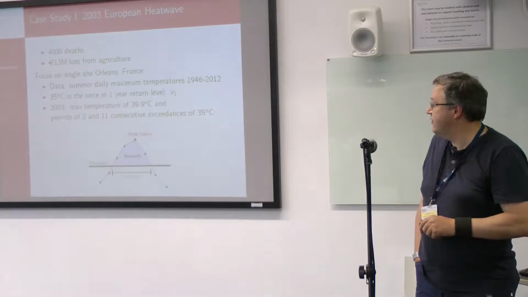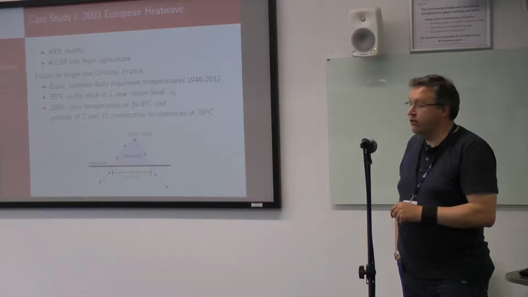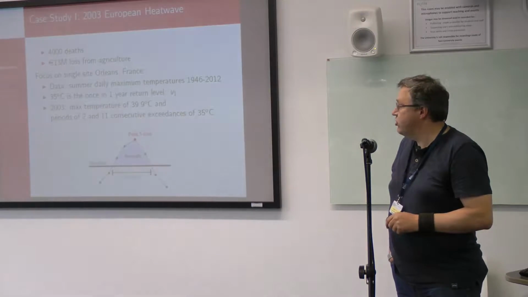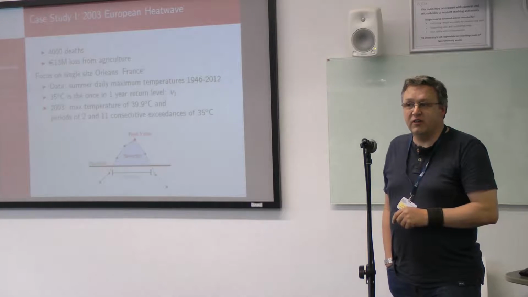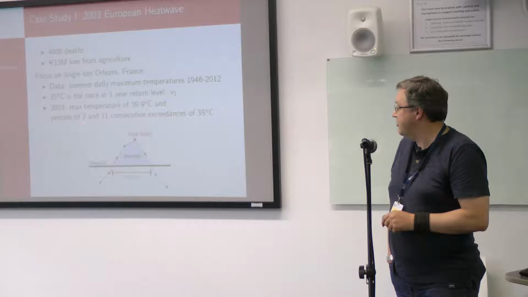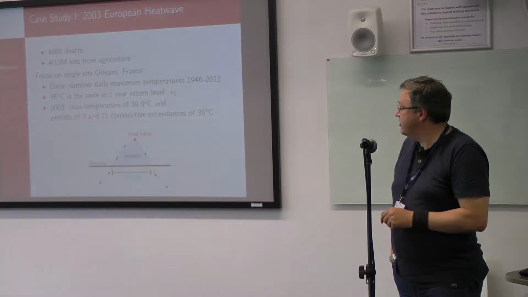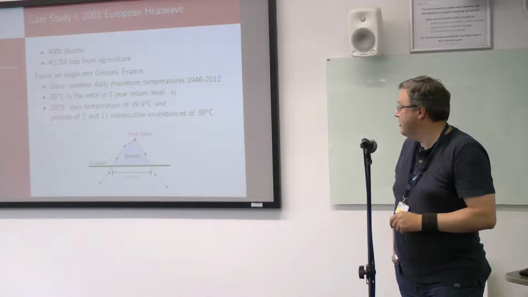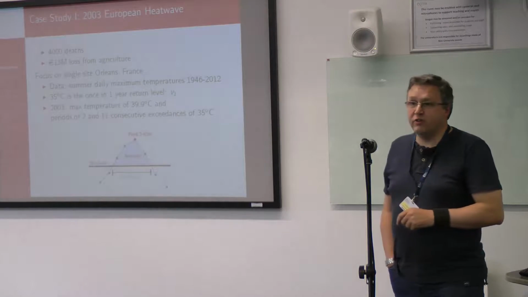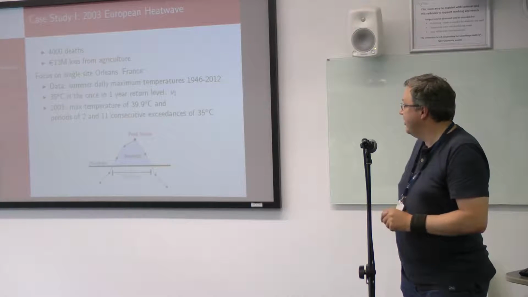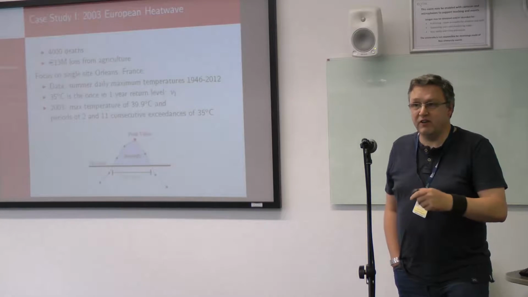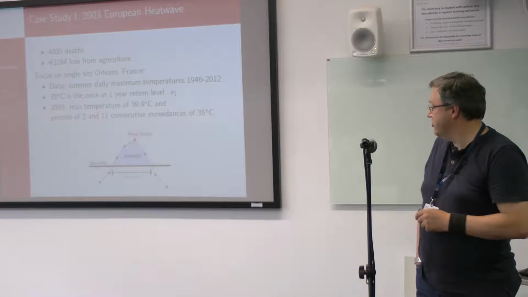Now in this 2003 event, it was nearly 40 degrees at the maximum temperature, and there were two types of events in a couple of weeks period where this happened. There was a 2-day period where they had these very extreme levels, which maybe isn't so rare, but there was also an 11-day period where on each consecutive day it exceeded the 1 year level, and that was the event that caused lots of problems.